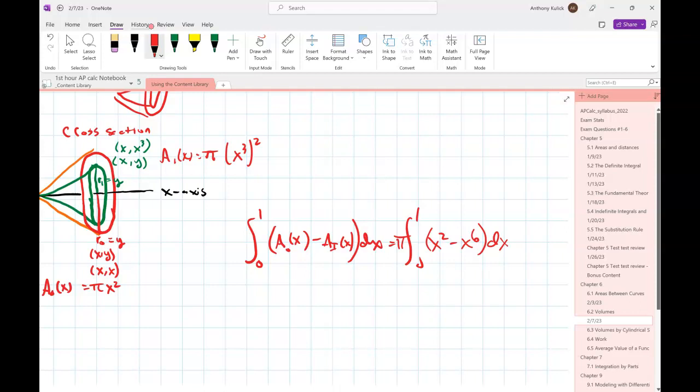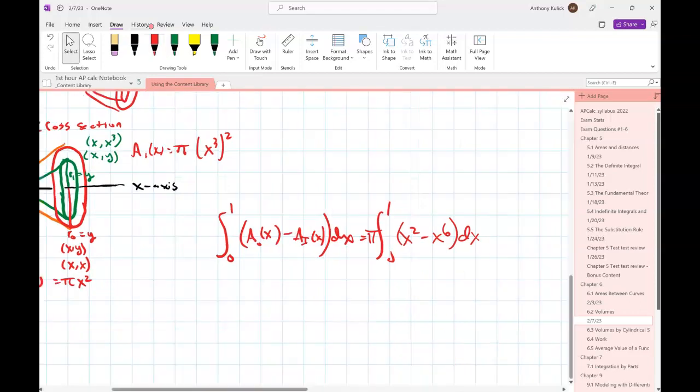Look at the values for x we're plugging in. They're numbers 0 to 1. If I take a number less than 1 and I square it, it's going to be a bigger number than if I take a number 0 to 1 and put it to the 6th, right? 1/2 squared is 1/4. 1/2 to the 6th is 1 over 64, right? So we're good.